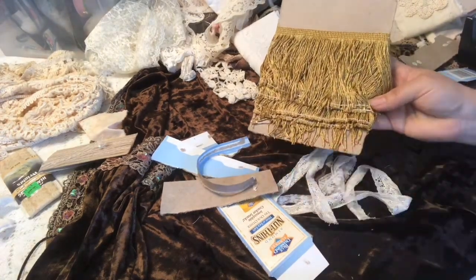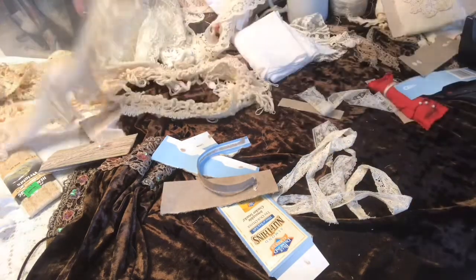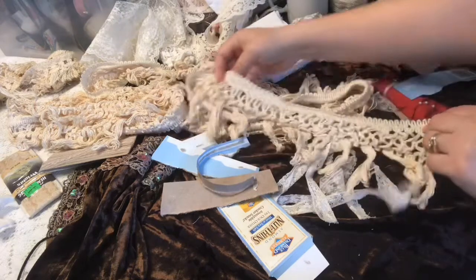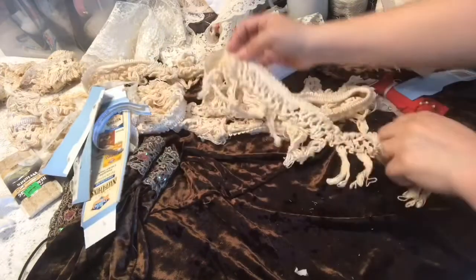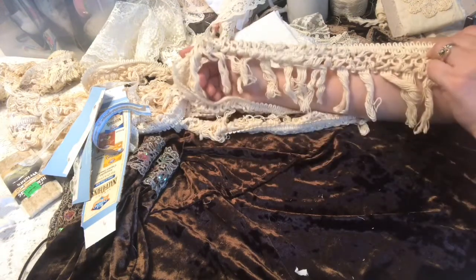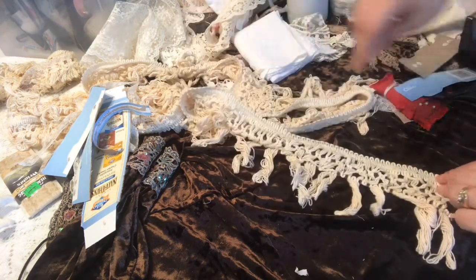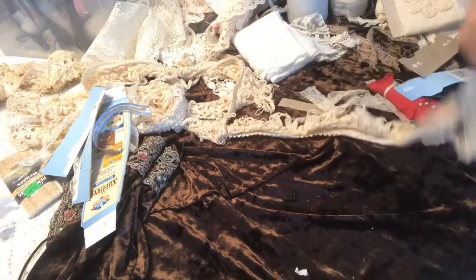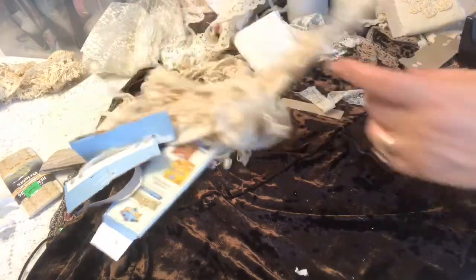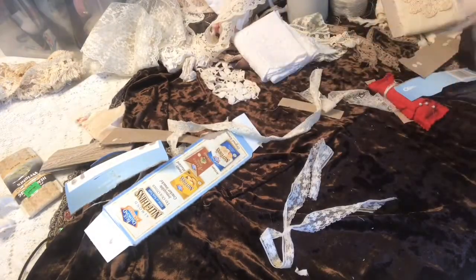So yeah, keep moving the camera with my elbow. Okay. And then this trim is also really cool, but I think it's also kind of boho-ish. I don't know if you can tell with all this hot mess here. You know, so it's kind of like a hippie chick, kind of 70s looking. I don't know what to do with it. But now that I remember that I have it, you know, I'll find something to do with it. But anyway, yeah, I don't have any more of those boxes. I gotta go ahead and process a few more so I can put that in there.